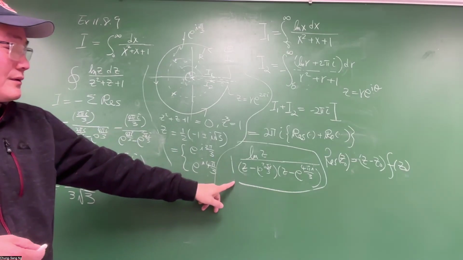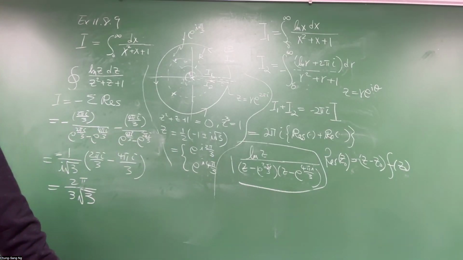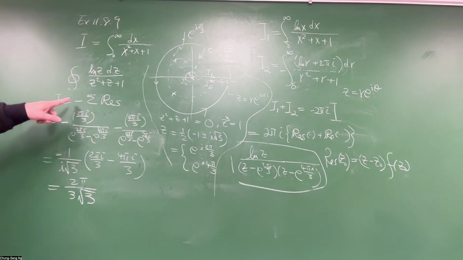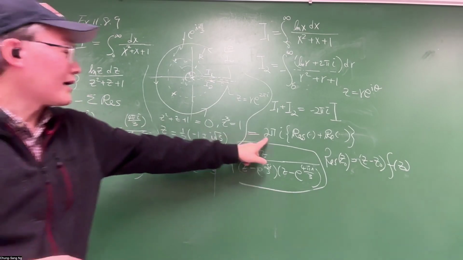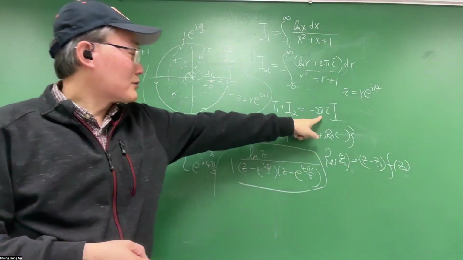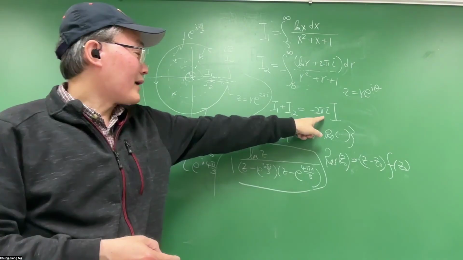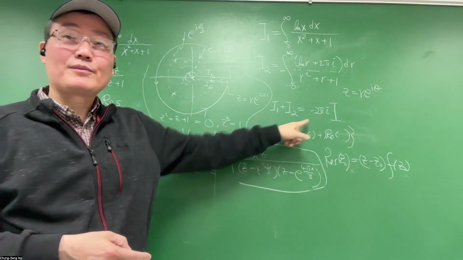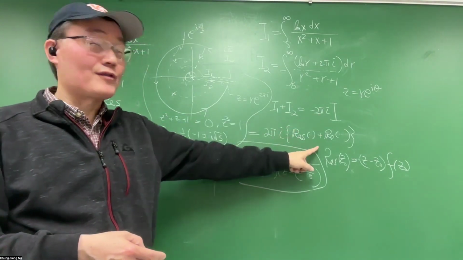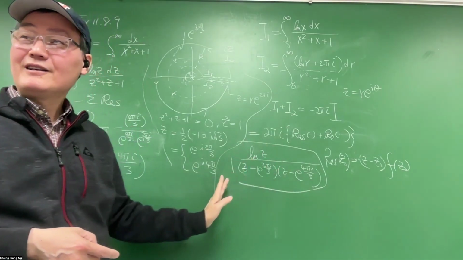So my question is now, we have reached that place. After we have 2 pi I, 2 pi I is already here. I erased that. The loop integral equals 2 pi I times the residue, equals this one. But there's 2 pi I here and 2 pi I here, so you cancel the 2 pi I. So I is the negative of the sum of residues, okay?